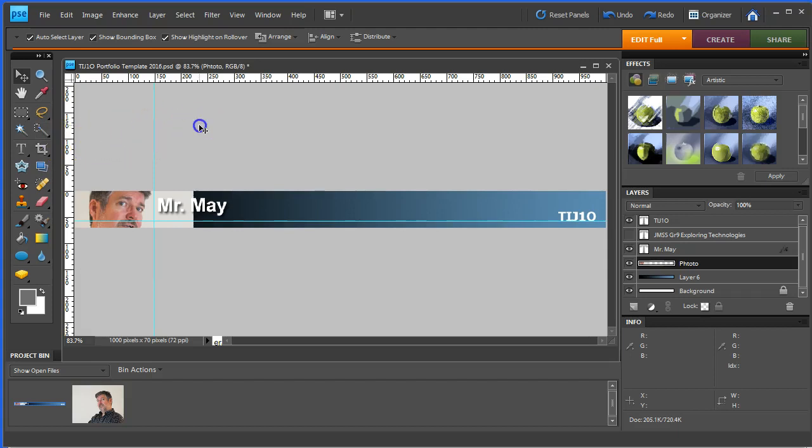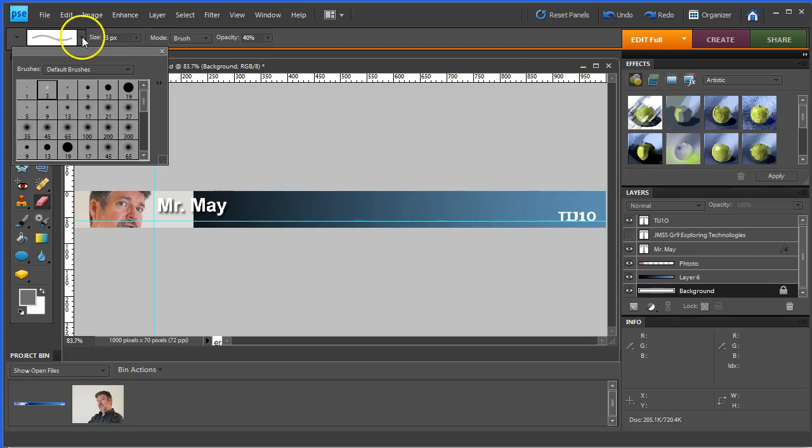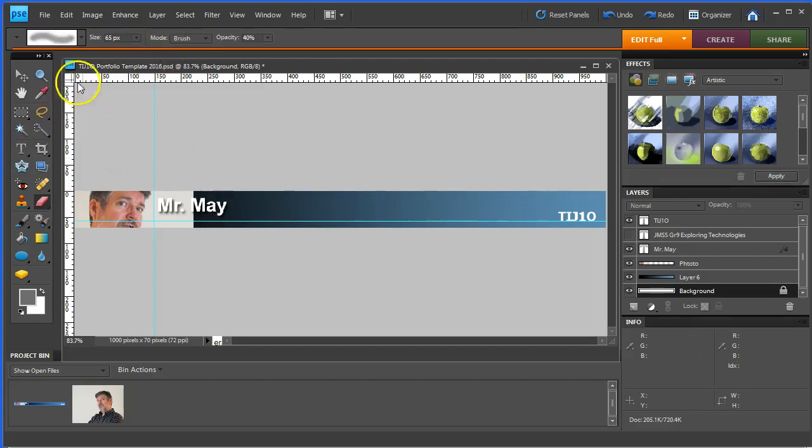Nice. And what I'm going to do for this one, the process is to use the Eraser tool. Great introduction to that. With the Eraser tool selected, you get a bunch of options at the top. The first thing you want to do is change the brush size by clicking the little downward-facing arrow. And I would suggest a brush size of about 65, soft edge, right there. And then close that palette. You can also get to that option by right-mouse clicking anywhere.